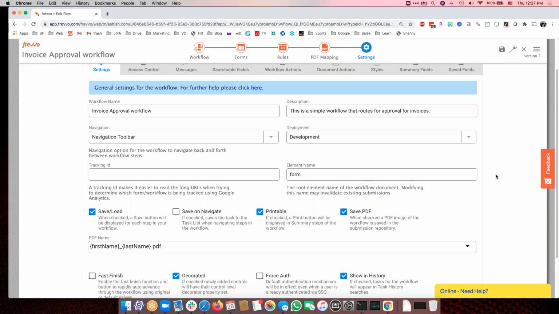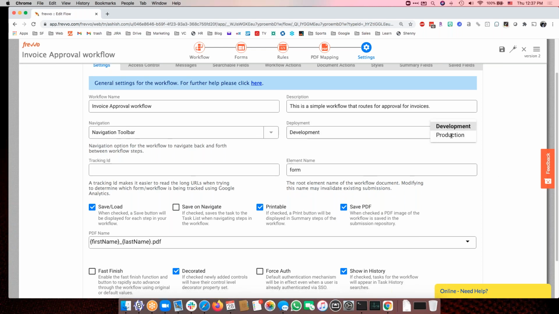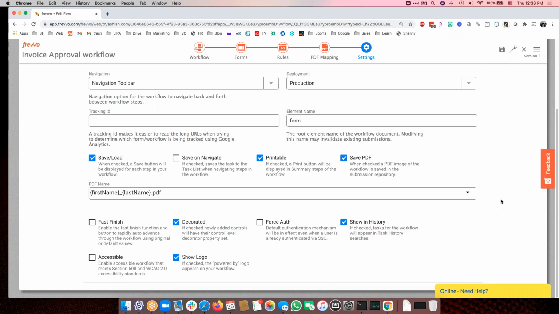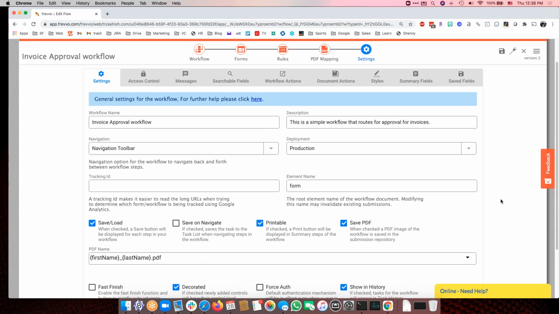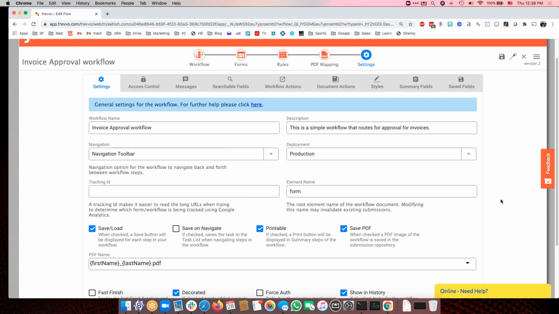Several other things you can do over here. Here's another example. You can basically deploy this to production right here. So that just removes the watermark and deploys this workflow for production use. So we don't have time to go through every single thing in here. Again, as I mentioned, it's documented in great and gory detail in our documentation. And of course, we're here to answer any questions if you want.